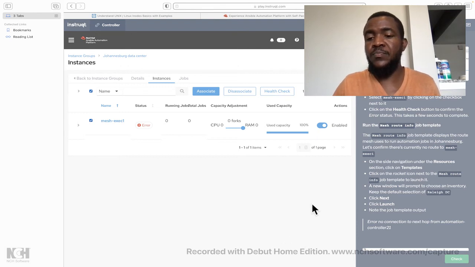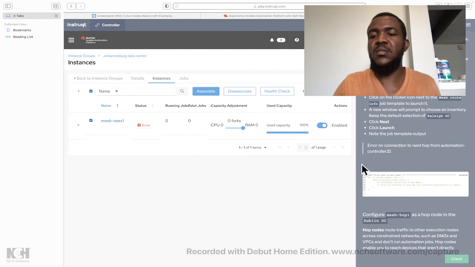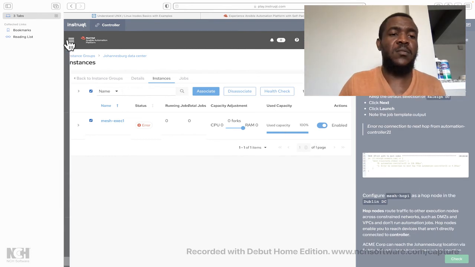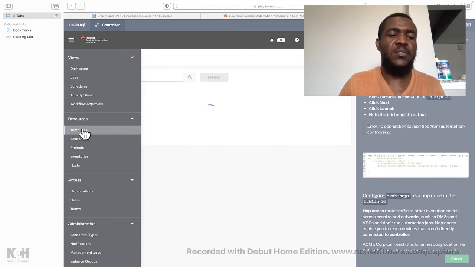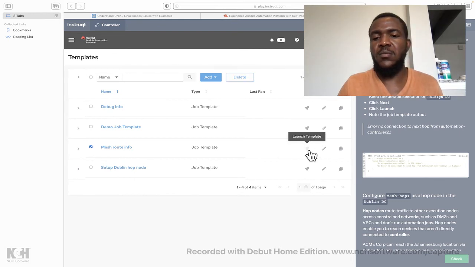So what to do? On the side navigator under resources, click on template and click on the rocket icon of the mesh route info. So right here, template, mesh route info, run it.